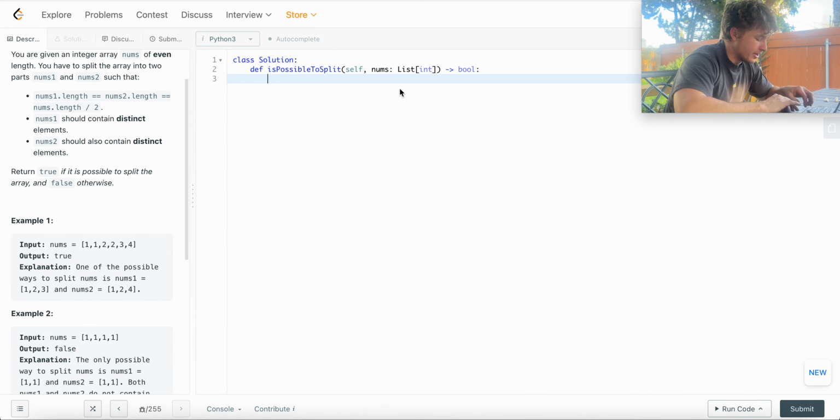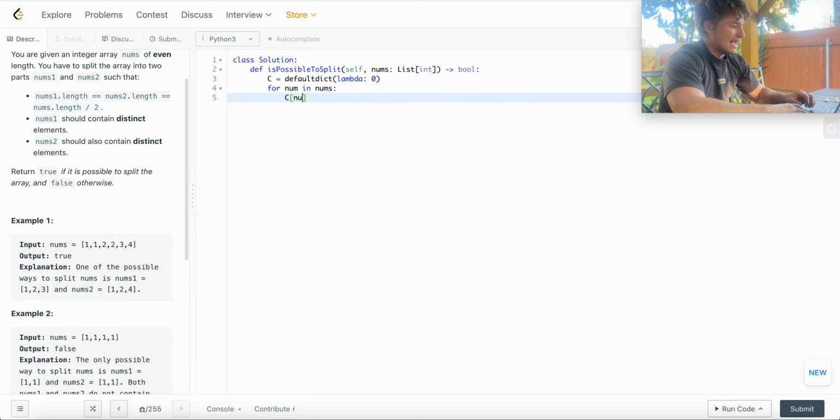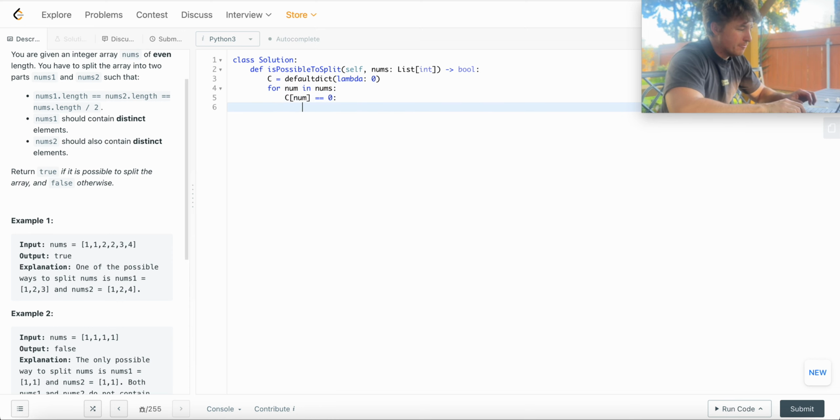Okay, the basic point here is if I take the count of something, all I've got to do is look at each num. I'll say the count of something is a default dict, so I'm going to keep a count of how many times I've seen things, right? And I'll say, okay, for each num in nums, it's really this simple. If the count of this num equals 0, I'm going to modify the code after this, but I'm doing this to prove a point. Well, then I'm going to put it in the left system, put it in the left array.